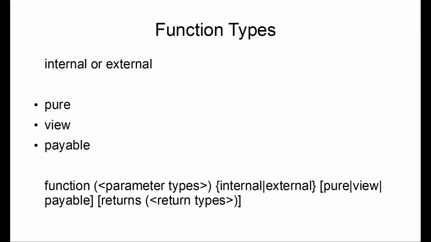Let's start with pure. A pure function means it doesn't really do anything with the blockchain. It's simply for like adding or doing something very minuscule on your contract. So if you wanted to add 1 plus 1 and always return 2, that would be a pure function. A view function is going to pull some sort of data off of the blockchain and give it to you. So if you want to create a function to retrieve data from your contract, it's a view. Anybody can run a pure or a view function if it's public in your contract.